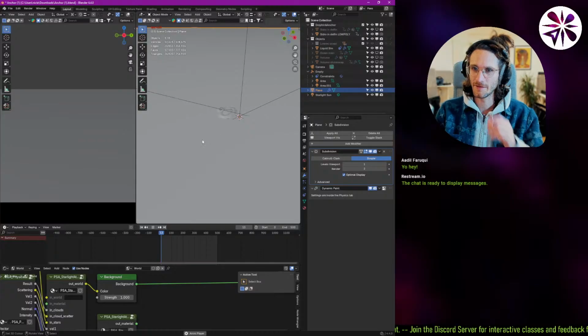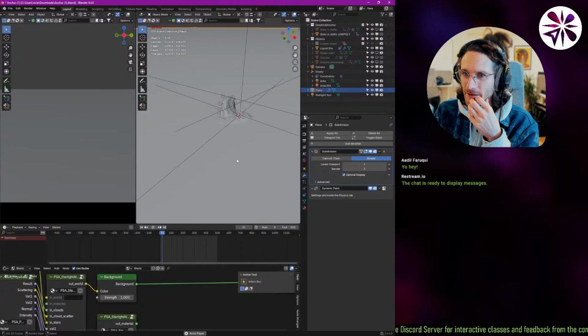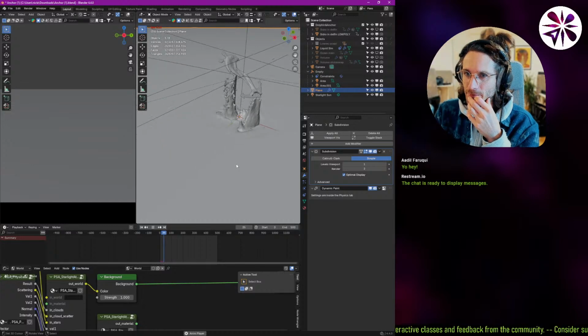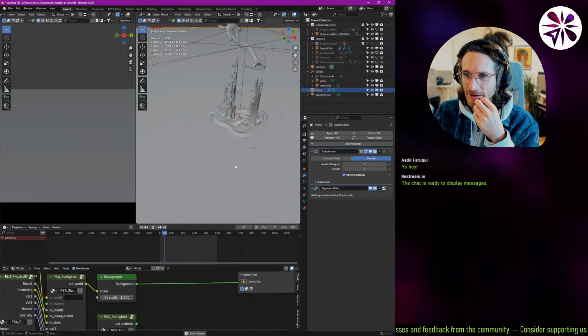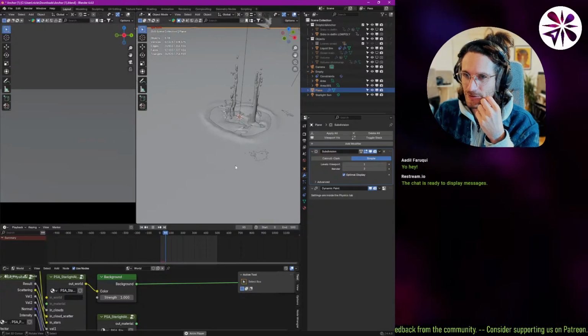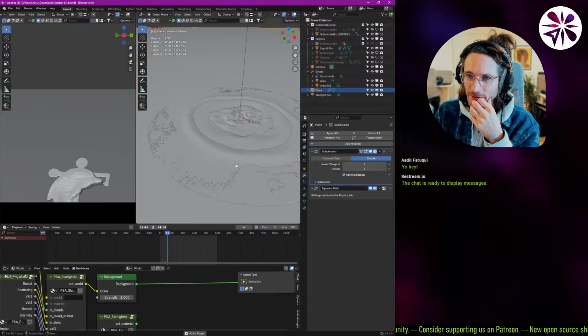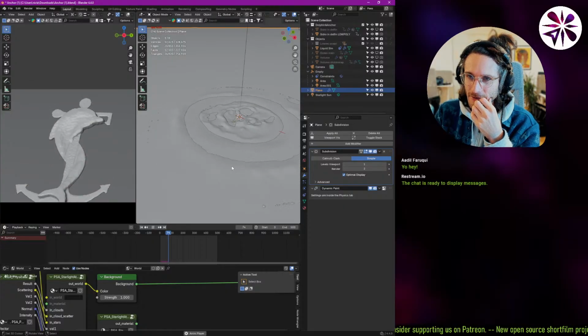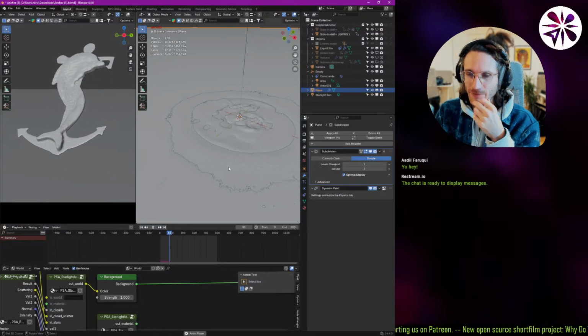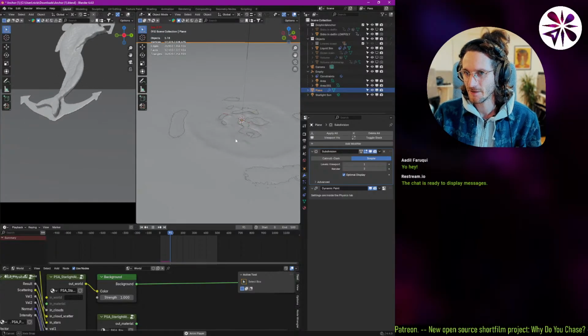Now the only thing is that you need to add a shader to the water, to the ocean, to make it look like an ocean, right? It doesn't have that real displacement from the ocean modifier anymore. But you can probably find a good shader on Blender Kit or something like that to start with, and then you just add your own stuff to it.